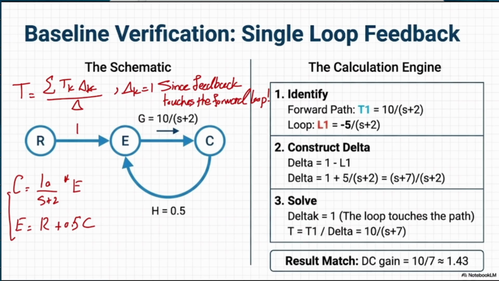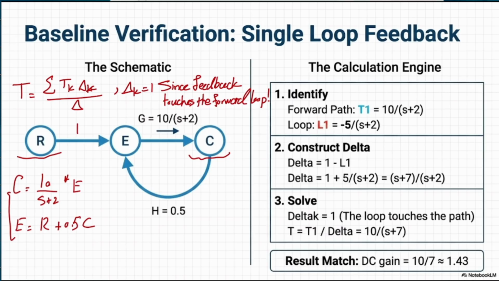So at this point, I would like to solve a question based on two ways. The very first way is just the normal way that we used to know, and the second one is the Mason rule. So let's talk about this one. What is my end goal? The end goal at this point is to find the relationship between C and R, which is considered my transfer function. So I have to find C divided by R.